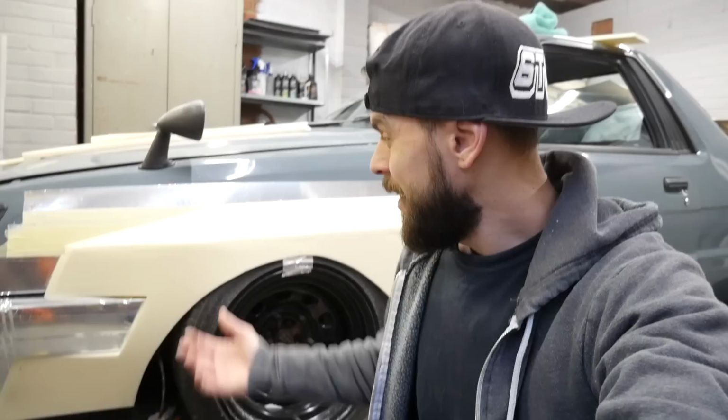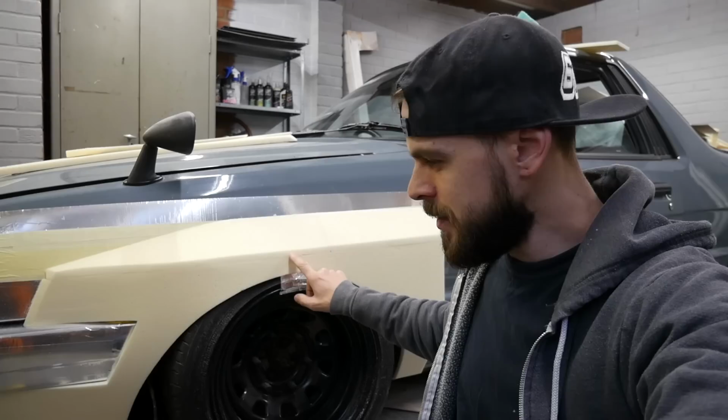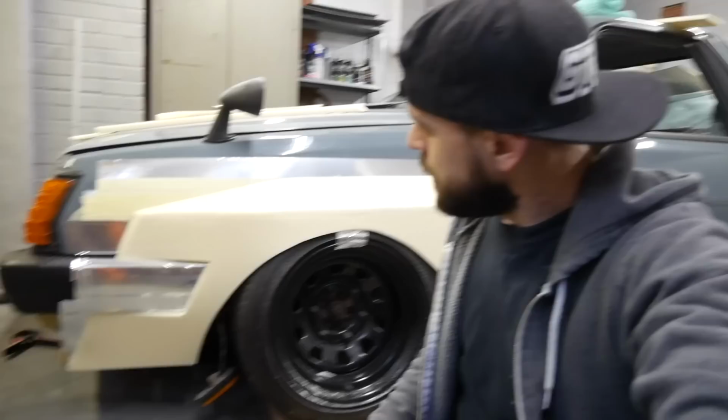It is so loud in here. But yeah, that's that bit done. A few little bits to work out. It's hard to kind of glue this down because it's such a fine edge, and sanding that hot glue down is a bit messy. This has gone really, really well. It's just nice to be able to do something that's taken like no time at all. Very cool.